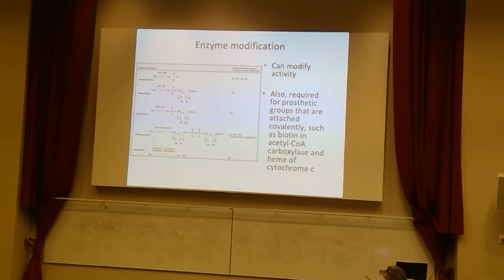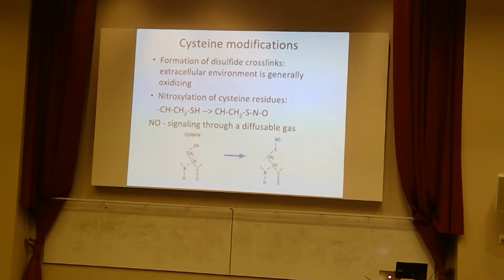So some of these covalent modifications that alter enzyme activity for sure include phosphorylation, but also the addition of an adenyl group, a uridine, an ADP ribose, and then very often enzymes actually require the covalent addition of a group in order to carry out their enzymatic activity. And this can be the presence of a biotin group, or in the case of cytochrome C, these molecules need to have a heme cofactor inserted into the protein structure. Okay, so enzyme activity is often dependent upon post-translational modification.